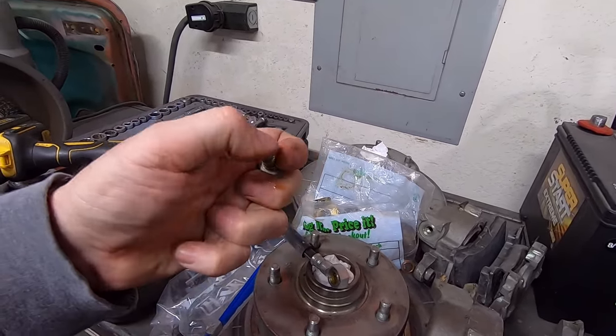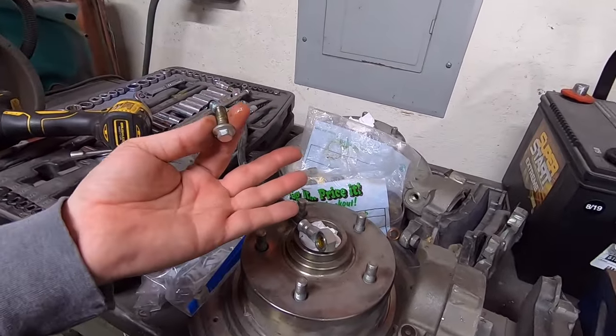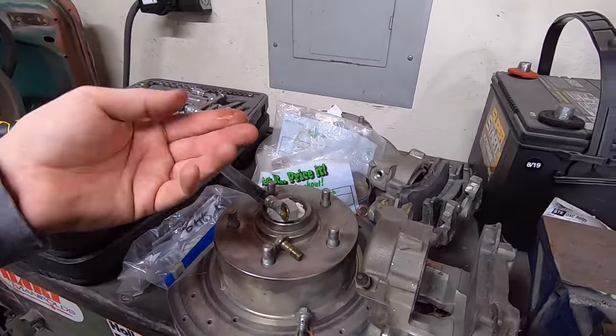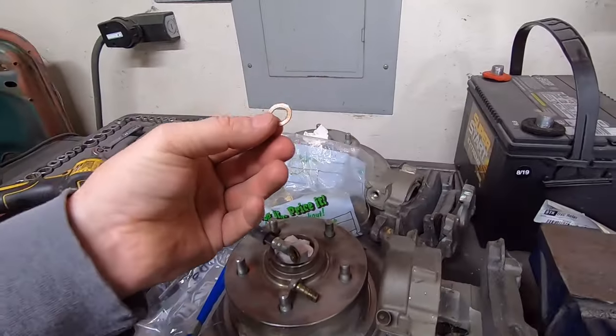That is corrosion. This didn't have any brake fluid in it. It never has had brake fluid put in it yet, so I'm glad I took that apart. I'm going to have to flush these lines out and clean them out or something, but man, that is nasty. Anyway, there's one copper sealing washer.